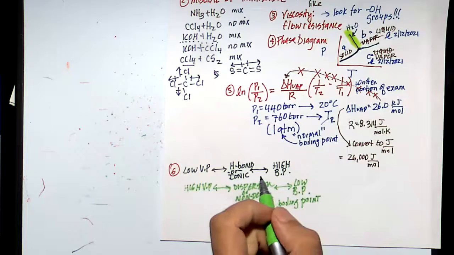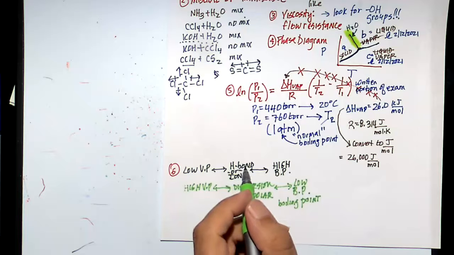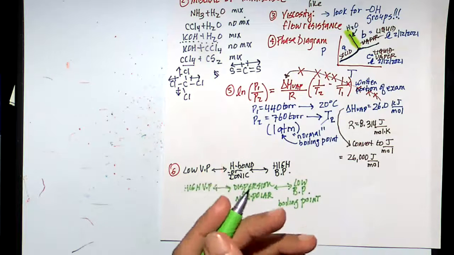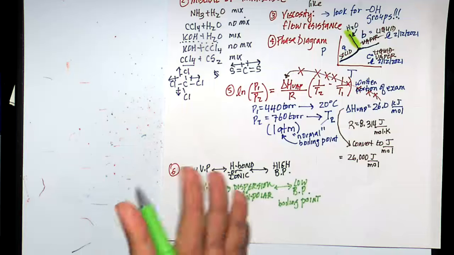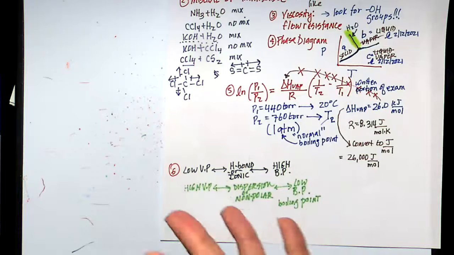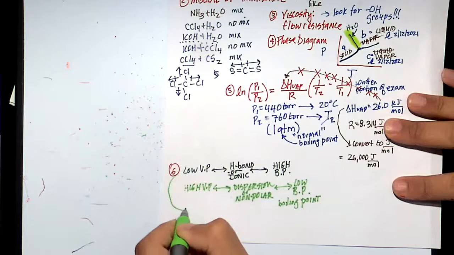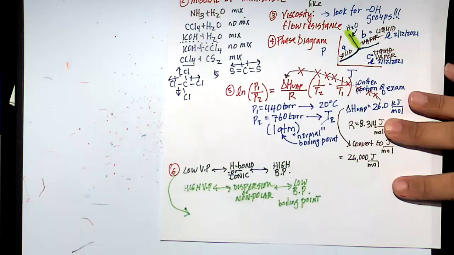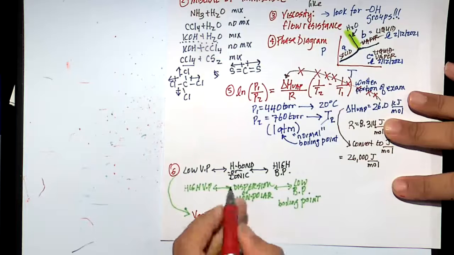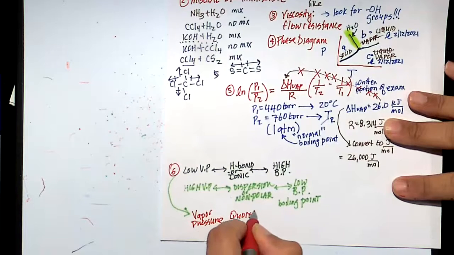So if there's a high boiling point like water, which is 100 degrees C, you know that water can hydrogen bond, and relative to other molecules, this is all relative to others, it will exert a very low vapor pressure. And speaking of vapor pressure, what do we quote vapor pressure at? Vapor pressure is quoted at a specific temperature, T.